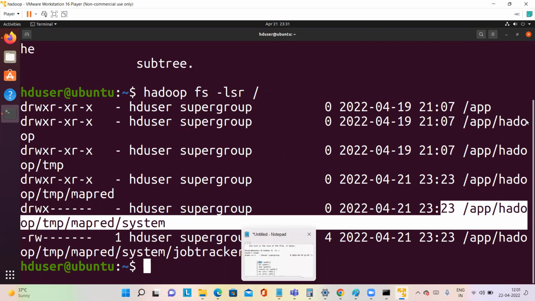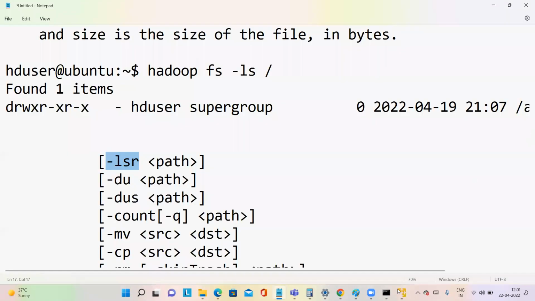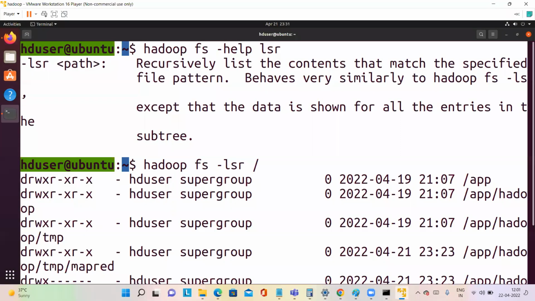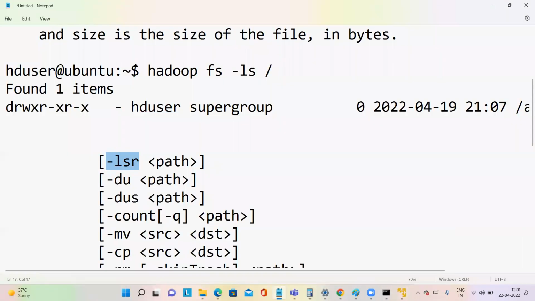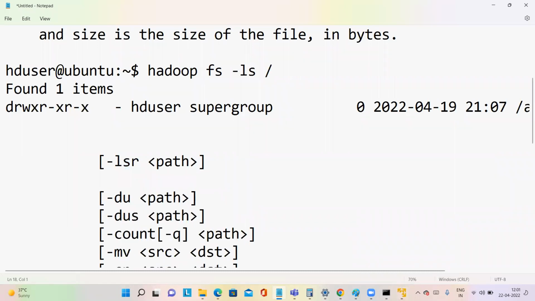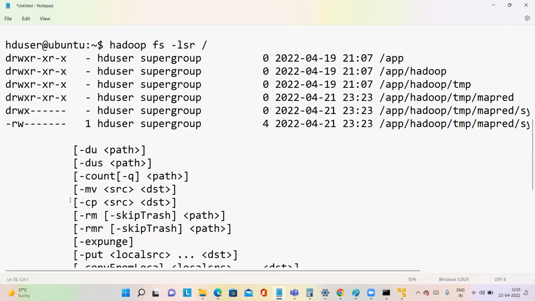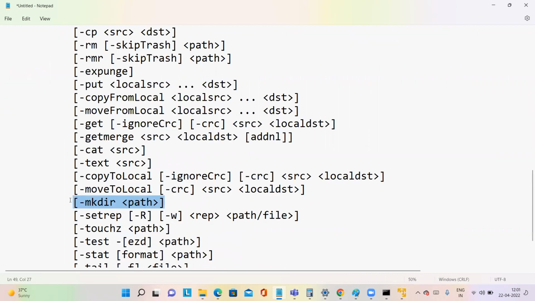Do you have mkdir in Linux, right? Do the example, its syntax, right click, copy, and then you can paste it here with Control V. Now you have the next command called mkdir. What does mkdir do? It makes a directory, right? So let us see how to make a directory in Hadoop as well.